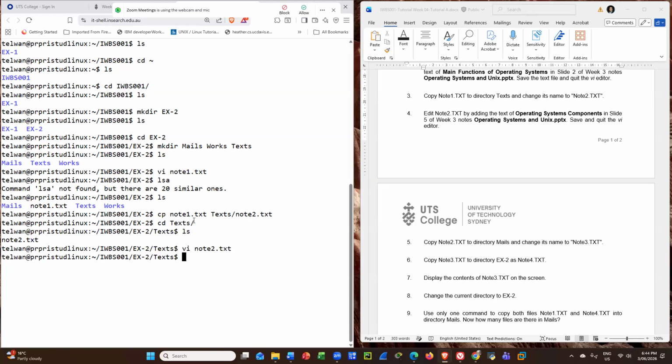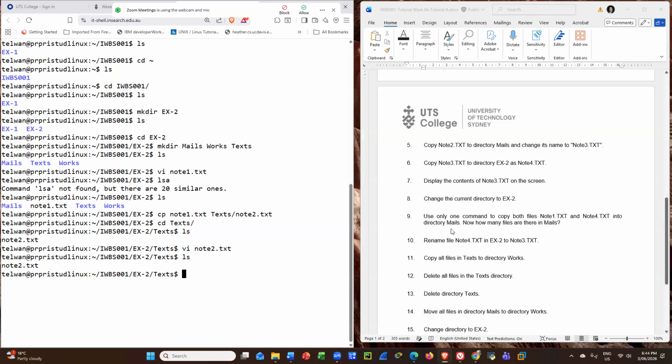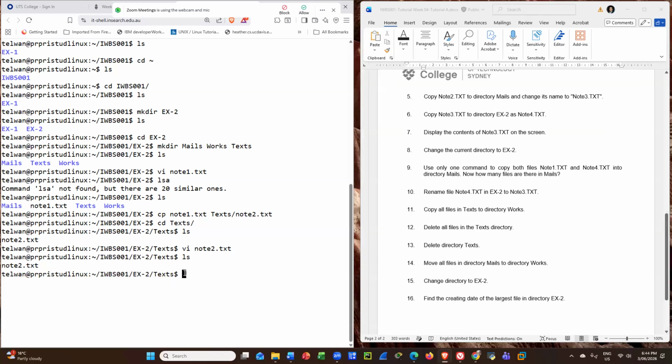Now we have the note2. Save the file as it is, no problem. Copy the note2 to the directory mails.